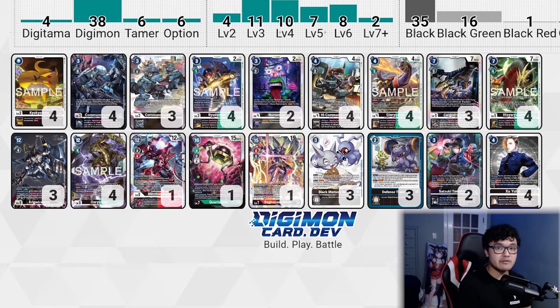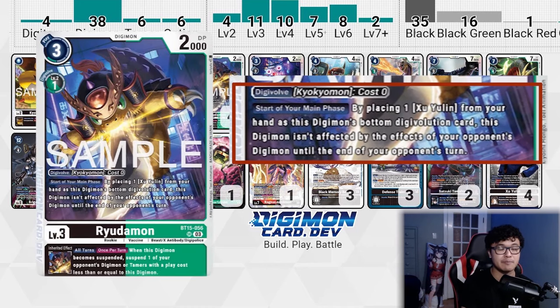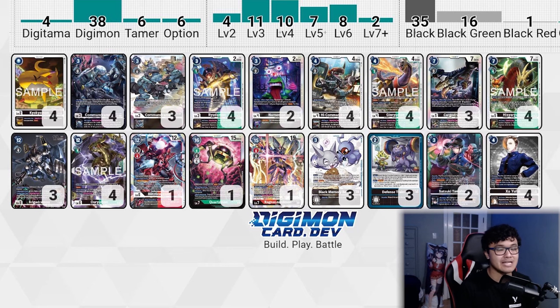Now, since I mentioned them in the previous episode, I'm not going to go too much into detail for them, but for those of you who didn't see it, the Ryudamon has the effect of start a main phase by taking a Shuyulin from our hand and putting it underneath as a source. This Digimon is unaffected by Digimon effects until the end of opponent's turn, giving ourselves some much needed protection in case we want to promote out early.